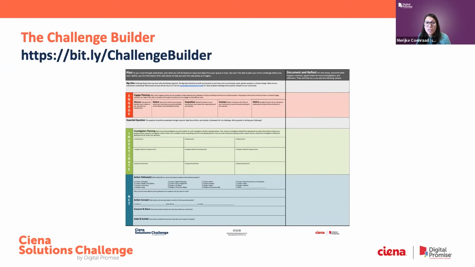One example might be that you limit the investigation methods. So if you're working in a science class, you might limit, encourage, or require at least one investigation method that includes things like data analysis, field research, or conducting an experiment. So you can put some parameters on, and this Challenge Builder might help you to do that.